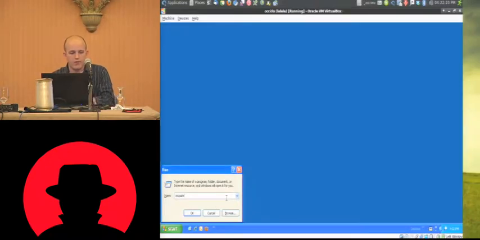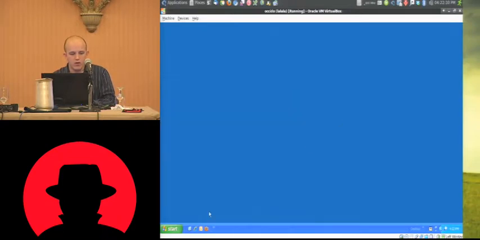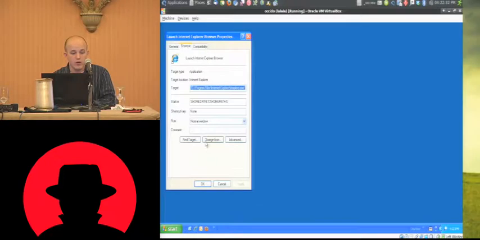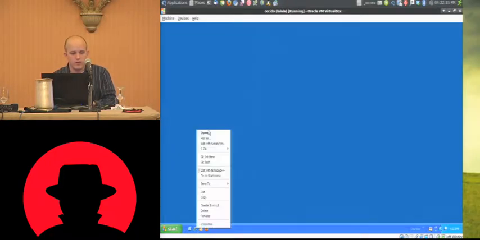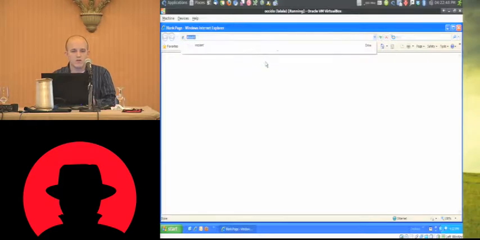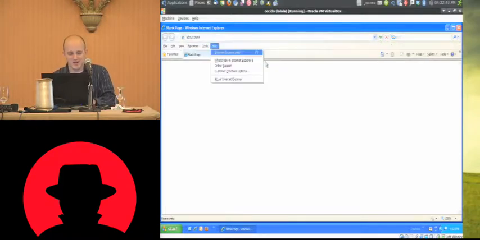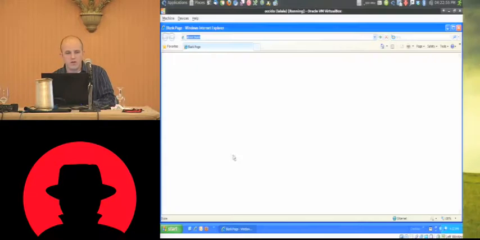This work? No. Demo gods are not with me. There you go. Oh, that's awesome. It's like it's holding down a control key or something. Thank you, VirtualBox. Oh, fantastic. You gotta be kidding me. Yeah, all right.